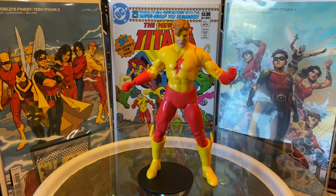So the reason I have these comics, the New Teen Titans, that was the very first comic book I really dug and started collecting as a young adult, teenager kind of thing. And I collected a ton of the issues, probably about 50 to 55, I remember. Gotta check, I still have them downstairs. But they really inspired me to collect. The stories were so damn good. The artwork was phenomenal. And for its time, back in the 80s, I had to hunt and hunt and hunt to get the back issues.